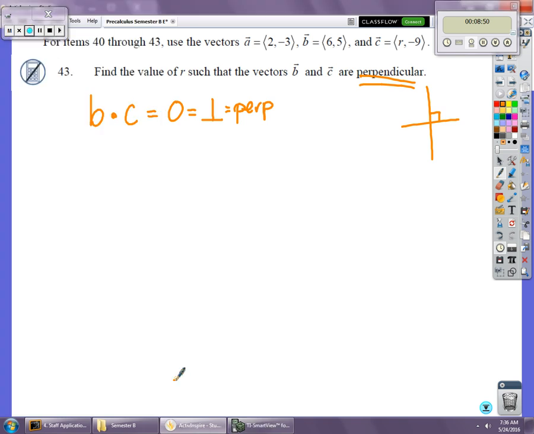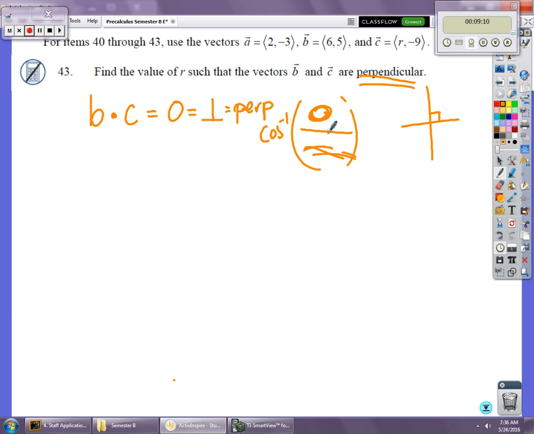So as long as I can get a 0 in the numerator, I don't really care what the denominator is, right? That could be anything. But if I can use that formula and figure out what would make the dot product 0, that's what I need. And as you can see, this is a non-calculator, so we have to figure out what's missing from the C coordinate.